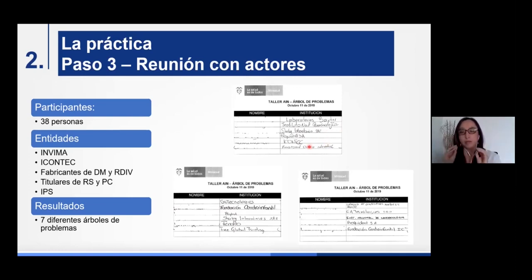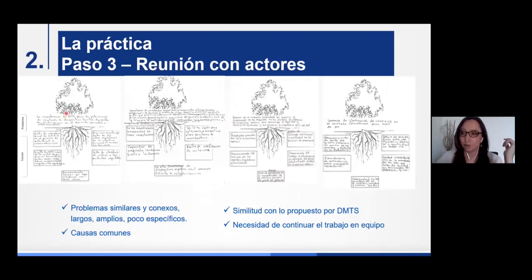And in this case, we would have not only the vision of one manufacturer, but one shared with the national stakeholders and the government, and so we reached 7 different problem trees, like our own wood with 7 trees, and with their own handwriting they built this problem tree. They understood the root causes the trees had, and so we had similar problems that were in connection, but some of them were very broad, very wide, little specific. The exercise took maybe 3 hours, but it was just a first contact, and it was still a little far from what we needed.